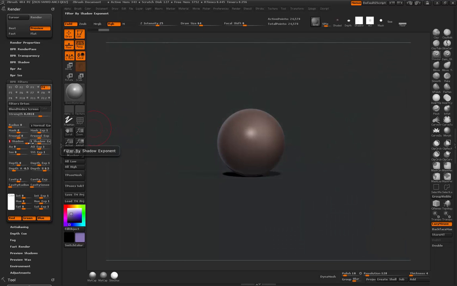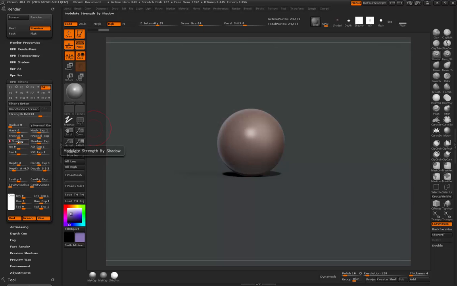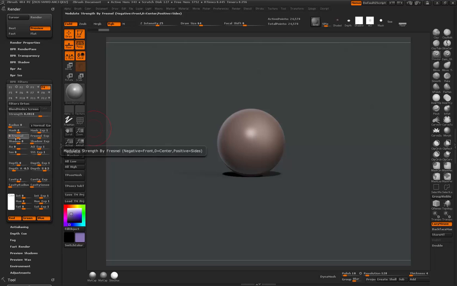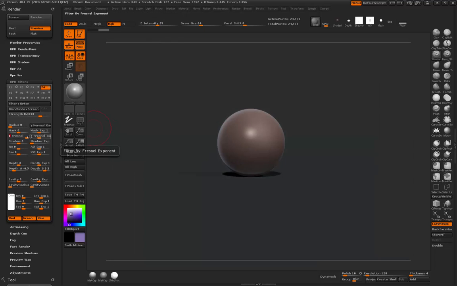Shadow. So based on the shadow paths, it isn't really doing much for us in the shadow area. For now, well, have a look at that. It's only darkening up the edges of our sphere.